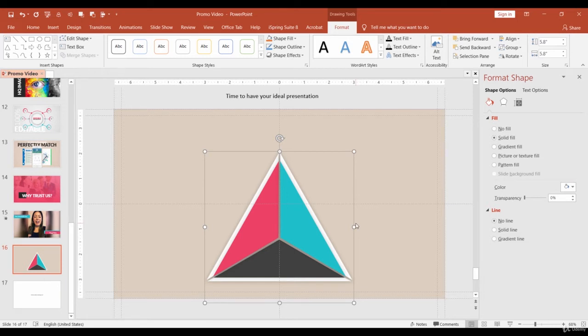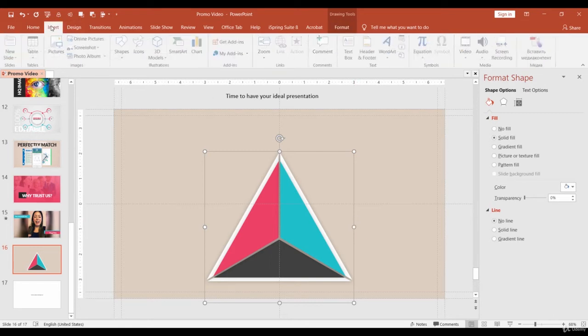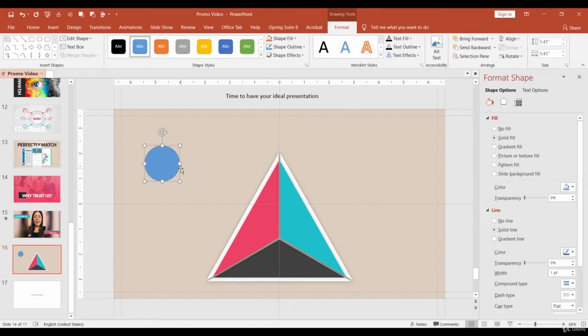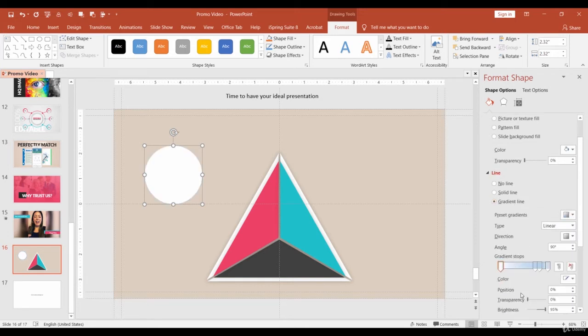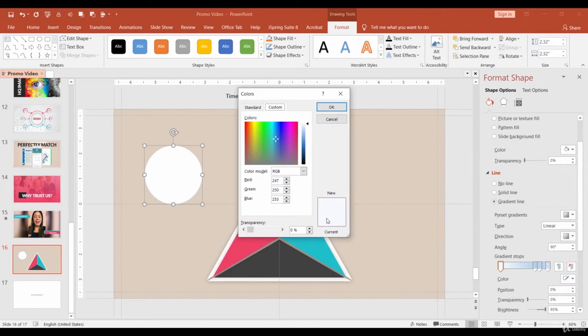Great, I like it. And one more important detail before we add our image. Insert the new shape, the circle. Change its size to 232 in height and width. Make it white, and for the border apply linear gradient. The left gradient position RGB 217, 217, 217.